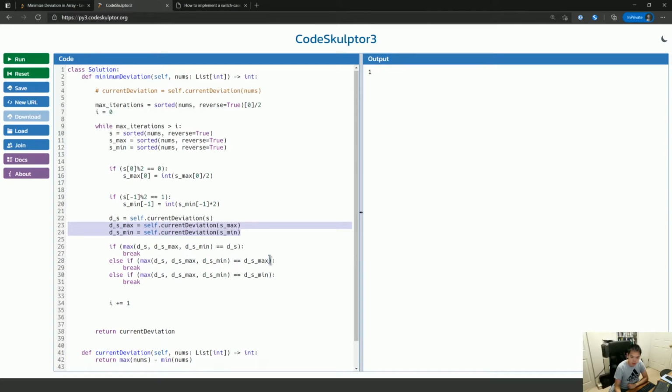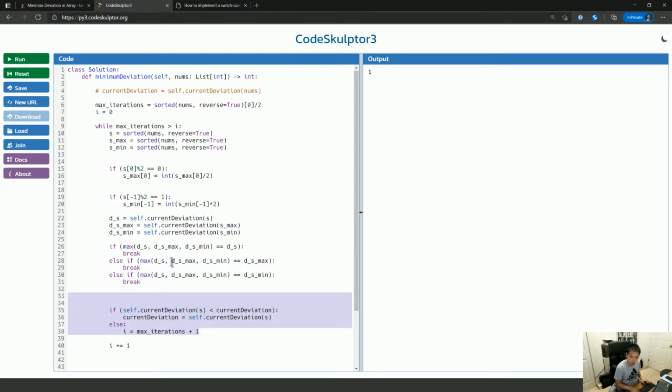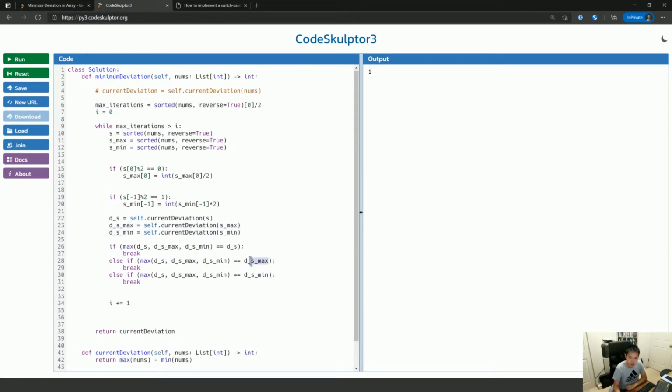If ds max is the biggest, then we should apply ds max to it.